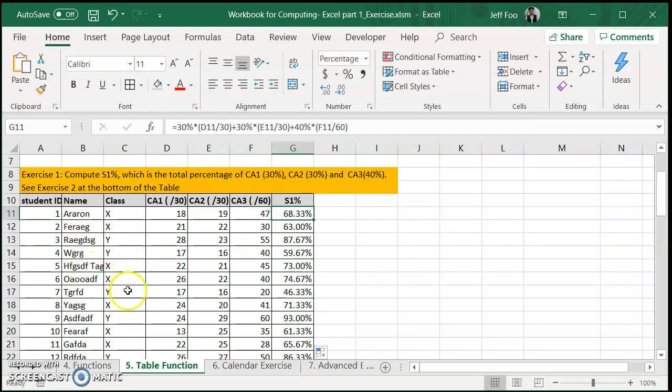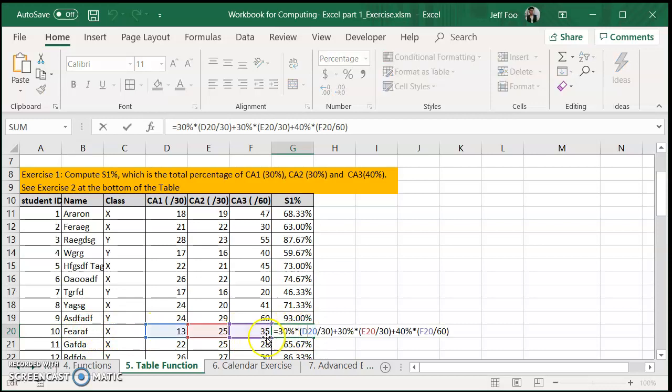Just for a check, let's check student number 10, Fiaraf, to make sure you are indeed calculating student number 10's marks: 30% of this box plus 30% of the red box plus 40% of the purple box.